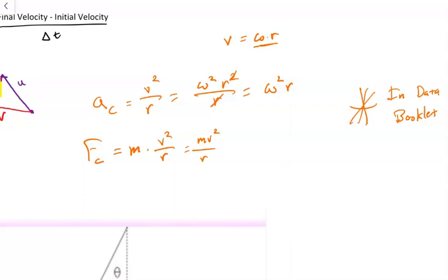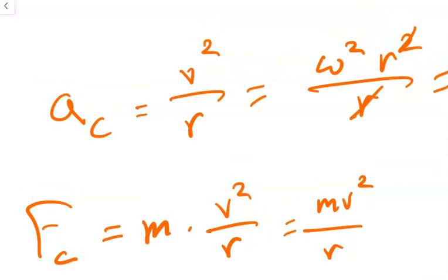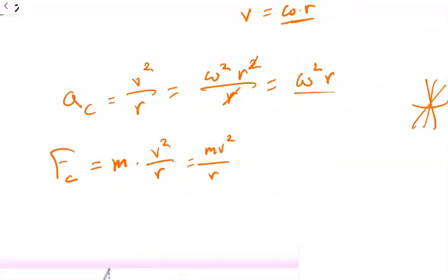There's some really important parts of that, knowing that omega doesn't rely on r. It's not proportional to the radius, whereas v is proportional to the radius. So you might get tripped up with that, saying which one has a larger centripetal acceleration, and you cannot use this equation because v is proportional to r. So this one is my favorite of all, because it only involves the time period in omega, and the r is outside of omega.